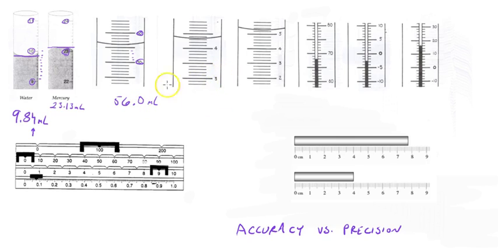Look at this next one. And by the way, notice I'm also including my units here. Always include your units when you're doing measurements. So we have 3, 4. I have 10 lines in between. So this is the 4.3. This is the 4.4. So to me, it seems to be between those two places. So I'm going to call this 4.3 something. To me, it looks a little less than halfway. So I'd call that 4.34 milliliters. Again, the 4 is estimated at the end here. Perhaps you would put it as something else, and that is certainly fine. But it is definitely more than 4.3, definitely less than 4.4. Now, here is the first trick that comes up.